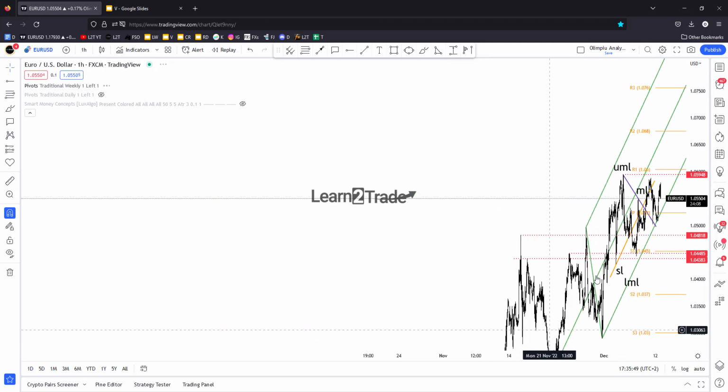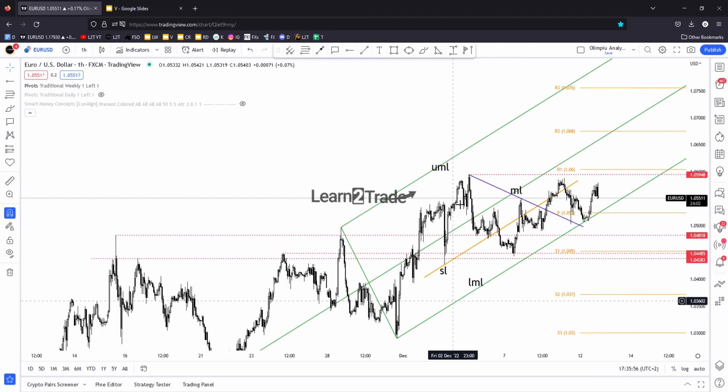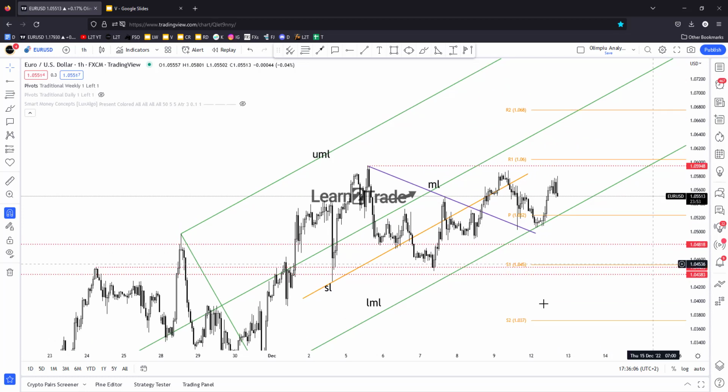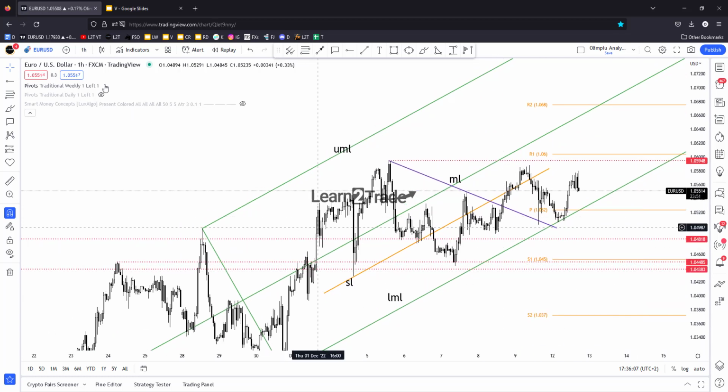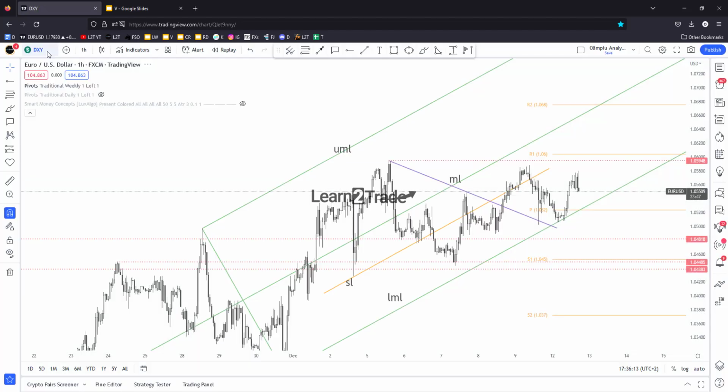Okay, so 1.0481 is the key level here. Breakout, retest here again, and sideways movement, a new rally, test and retests here. Today it has rallied only because the dollar index crashed. Let's take a look at the dollar index.